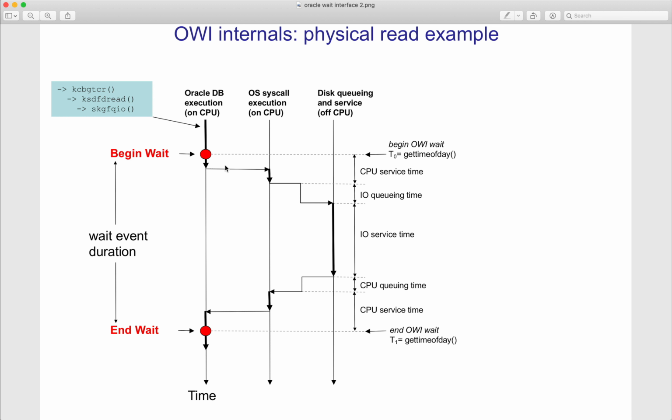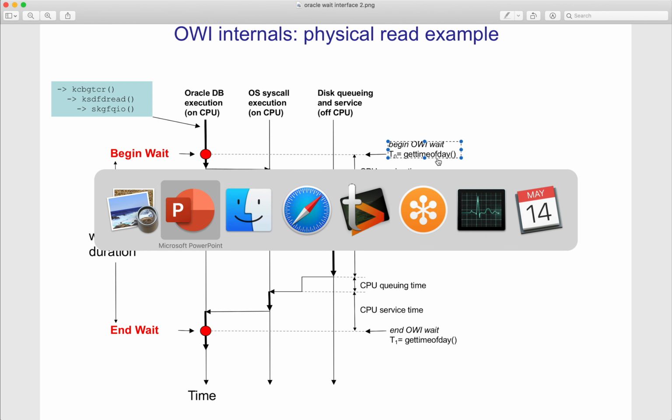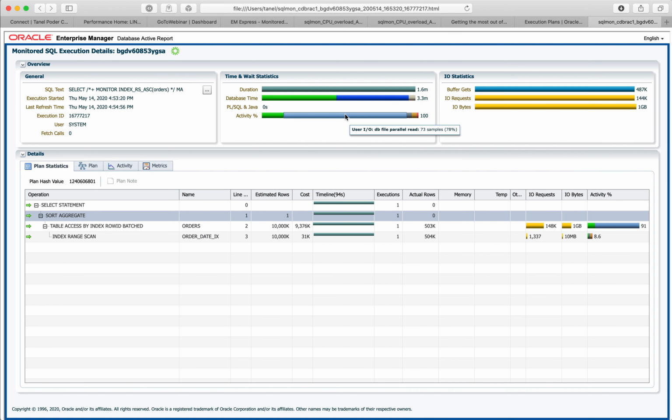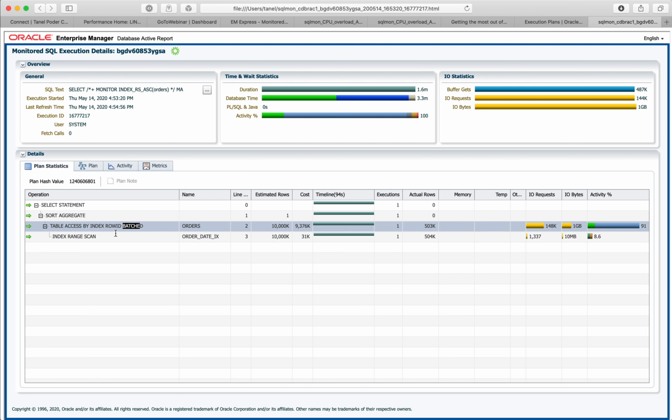Oracle registers that, usually, there are exceptions, like Fritz will tell you, but usually, just before you issue an IO, like a synchronous read request, Oracle registers that, hey, I'm doing a wait event now. That I started, it takes a timestamp, that I started a wait like DB file sequential read. When I move my mouse here, you see, well, this is DB file parallel read, actually, because it's batched IO. We are reading many blocks in with a single system call. DB file parallel read, but there is DB file sequential read.